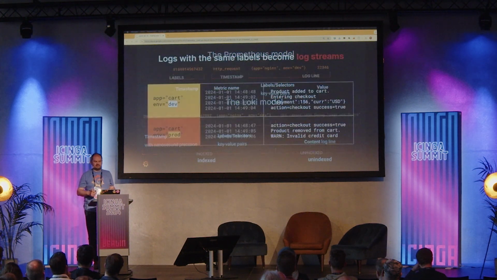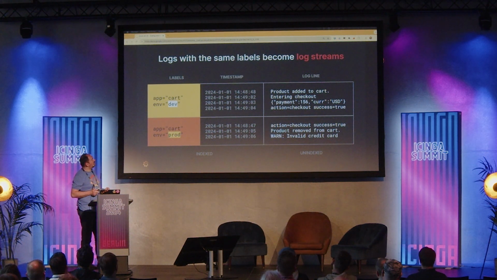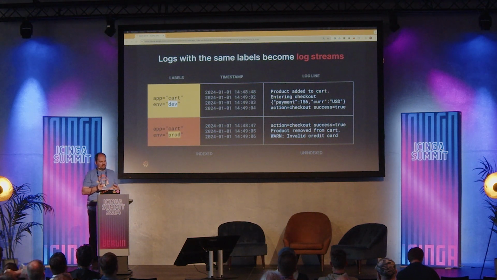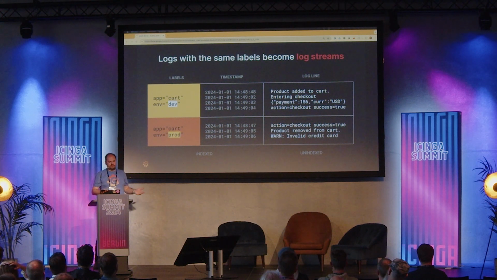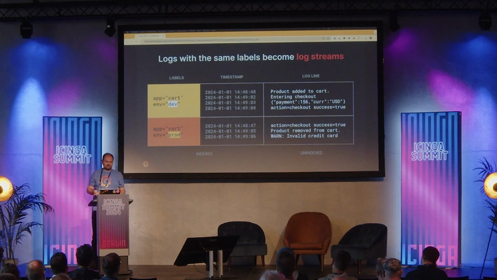This becomes clearer if we look at an example where we're sending data. We have some labels applied, like the application card and the environment dev. All the data that has the same labels will be put together in one log stream, and that log stream is then saved as an object on disk, together with the timestamp information. We have another log stream here with a difference: the environment is set to prod, so this will go to another log stream. If we search for something, we distinguish which labels match, and then just go brute force on all the data that's sitting on the object storage.